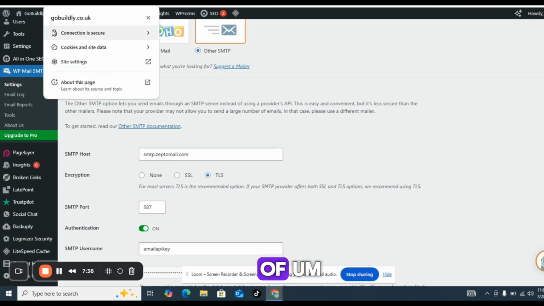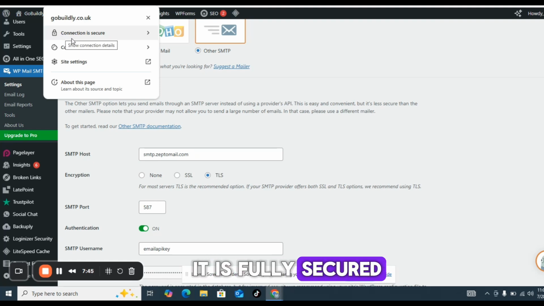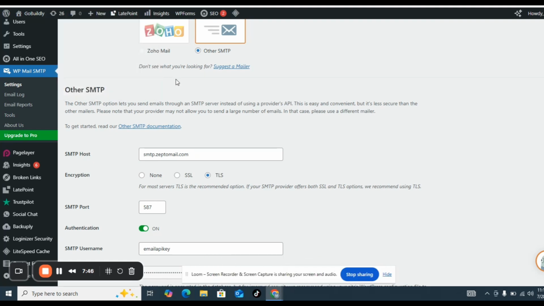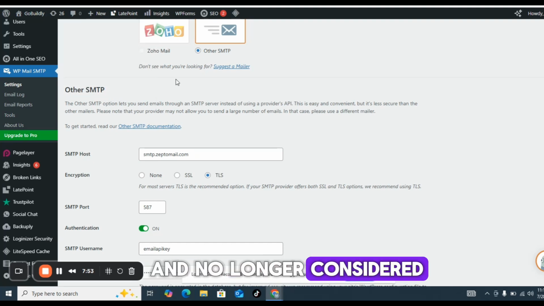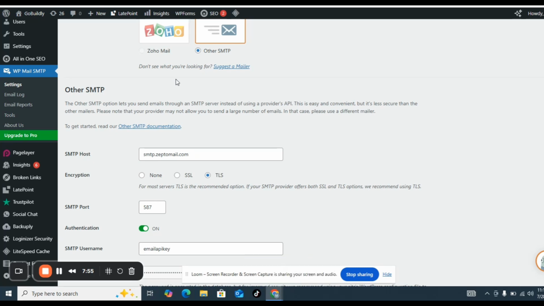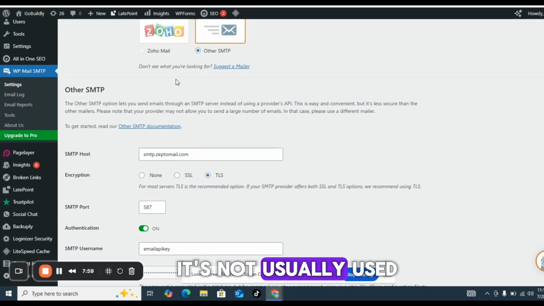So this padlock sign shows that the website has SSL and is fully secured. Now, SSL is outdated and no longer considered fully secure, so it's not usually used.